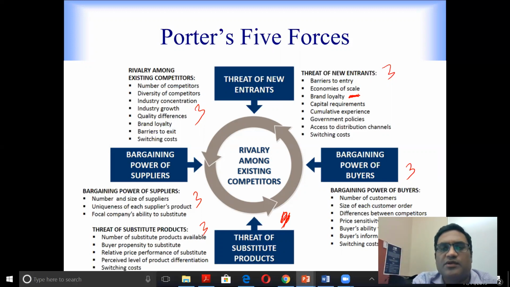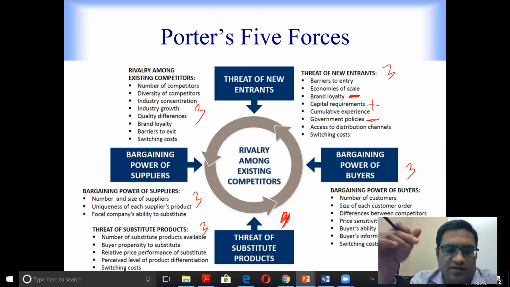Another one, capital requirements: if it costs a lot of money to start a hospital, then this is going to be in our favor, meaning we have the money, but somebody trying to enter the market may not have as much money, right? Then government policy: if the policy does not allow you to start your own and you have to partner with a local partner, then it would be negative. So I guess you are getting the gist of it. For each of these, you're going to pick 3. So these are 5, so you're picking a total of 15 factors that would be applicable to your company.